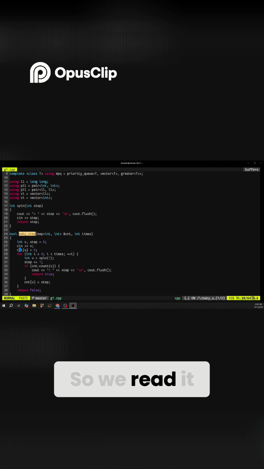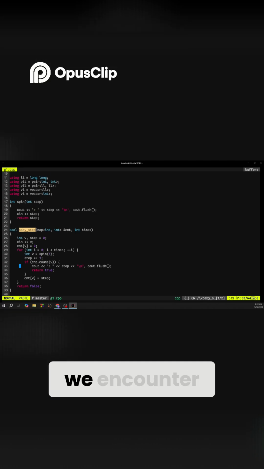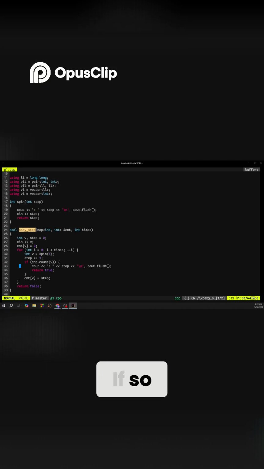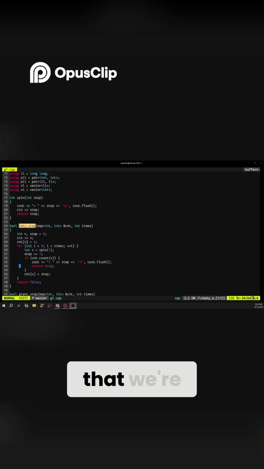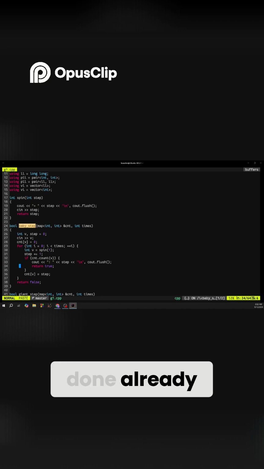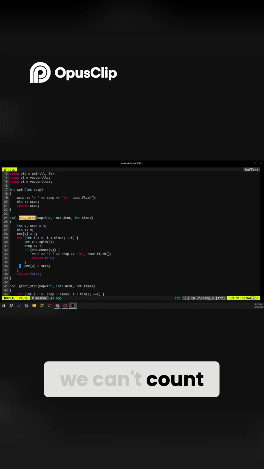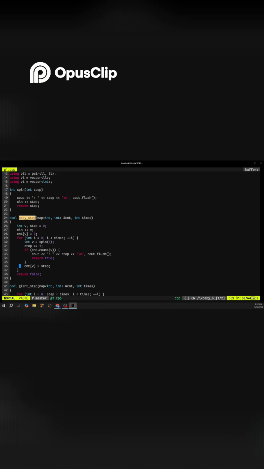So we read it and continuously spin the wheel one by one and see if we encounter a loop. If so, we just return true, which means we're done already. Otherwise, we record the step at which we encounter this value.